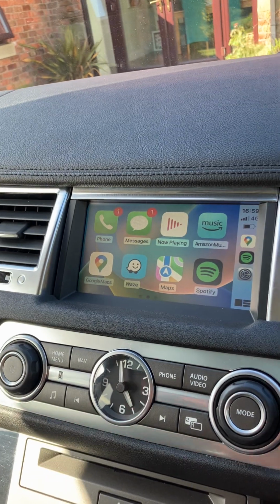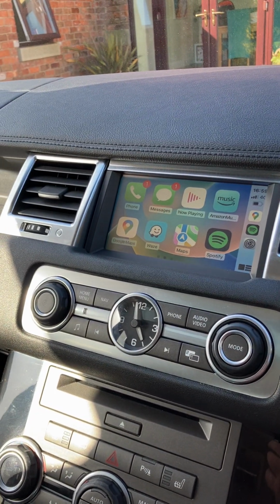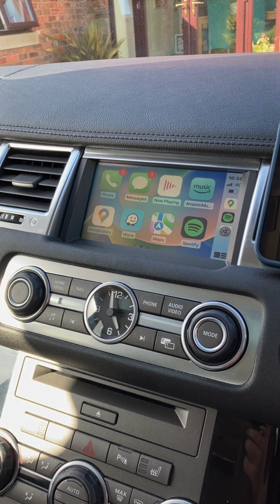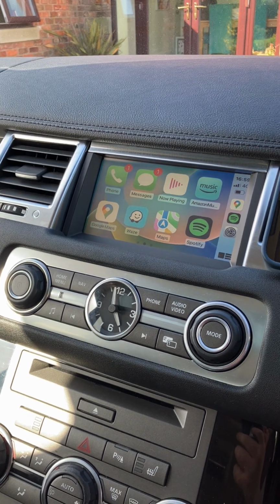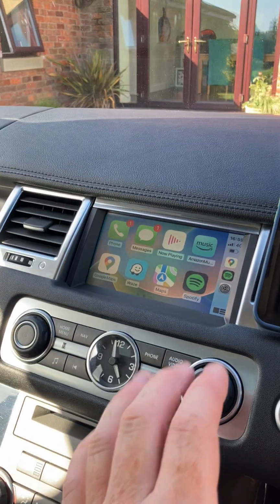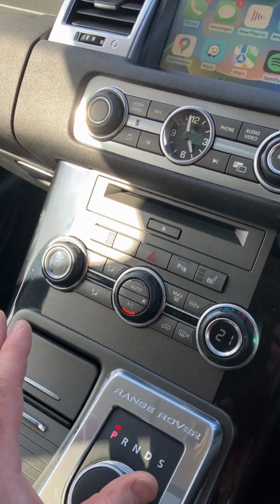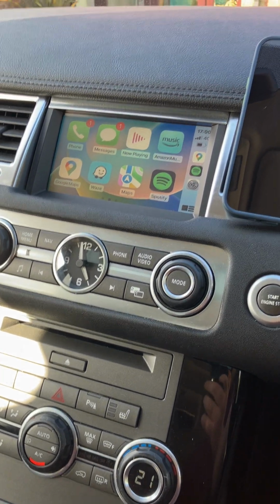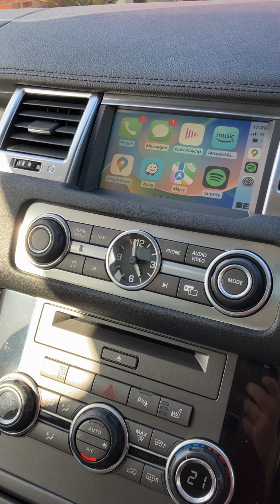You can buy the system direct from Integrated Automotive. It's just shy of £500. I think it's £495 as of today. That's the price I'd seen it at. You can do a self-install. It is a plug and play system. You obviously do have to take off all the dashboard and all this stuff down here. But if you're confident enough to do that, then you can just buy the system and it's plug and play and it just works straight out the box.